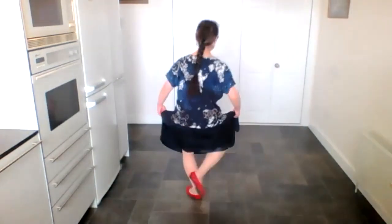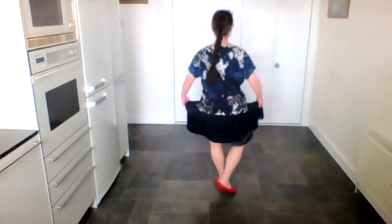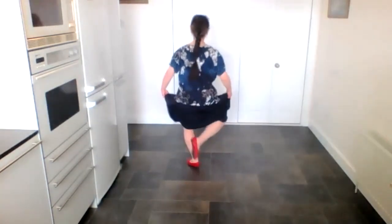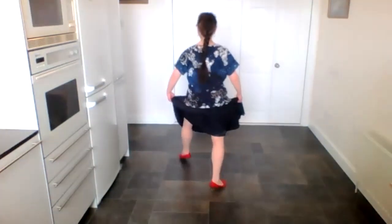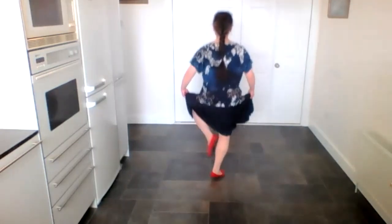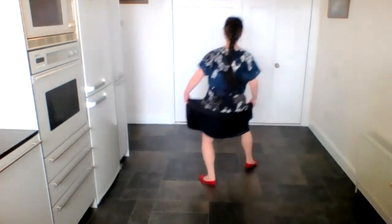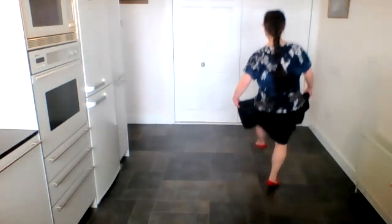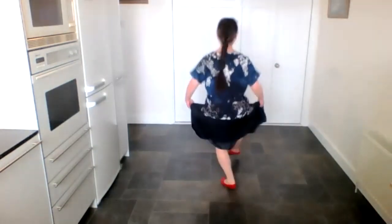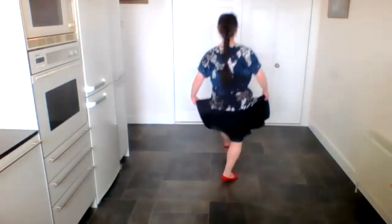Glasgow Highlanders. Step, hop, back and skip. Chorus. And skip, skip, skip, hop, forward, hop, back and chorus. To the right, step, point, step, point, point, point, and point and up, step, point, step, point, chorus.